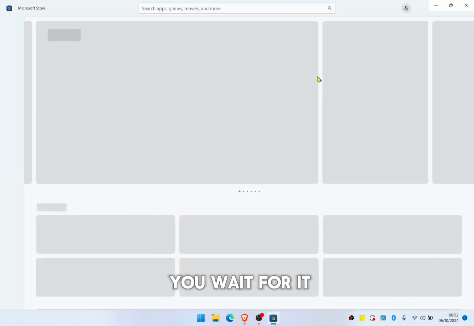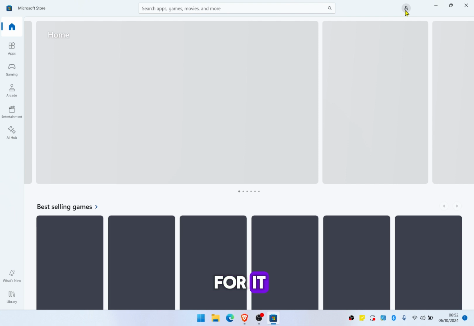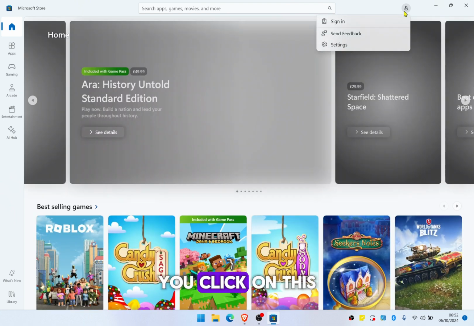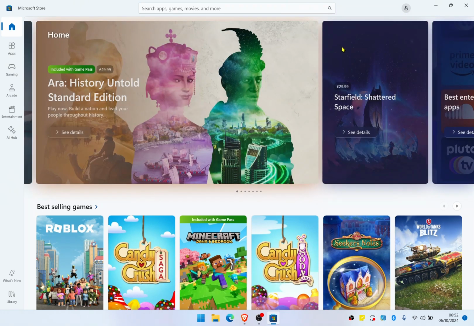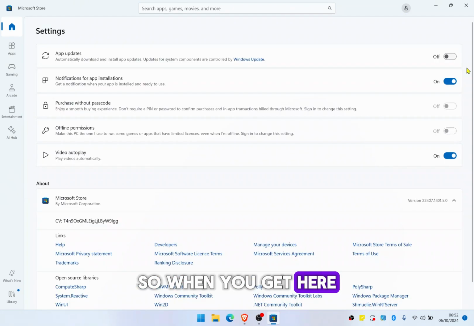So you wait for it to load. After loading, you click on this avatar icon here on the top right. Then you come to settings. You click on settings.